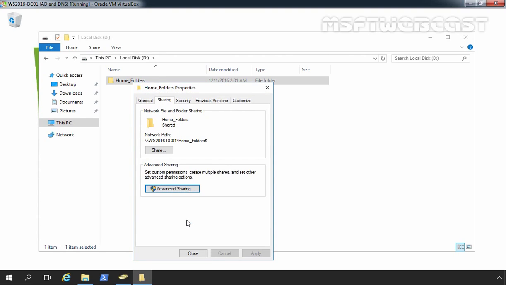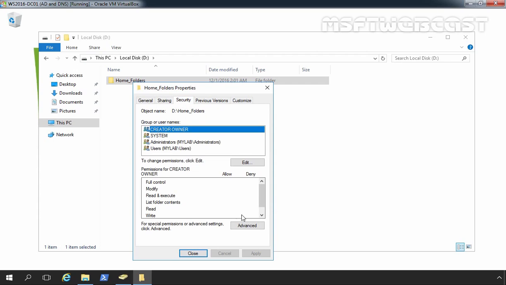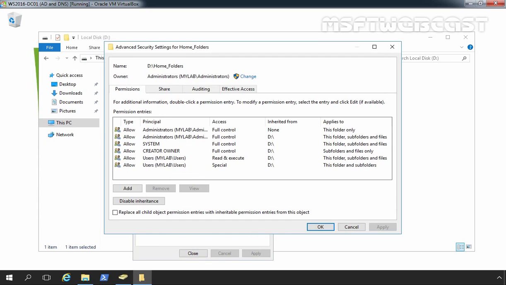Now we need to set up file permissions. So let's click on the Security tab. Let's click on Advanced. We need to remove inherited permissions because, as you can see, Domain Users have read and execute permission as well as some special permissions. And this would be inherited on individual home folders and we don't want that.